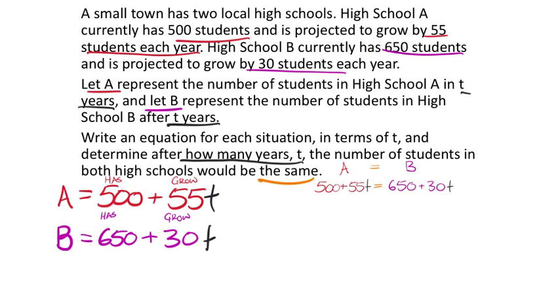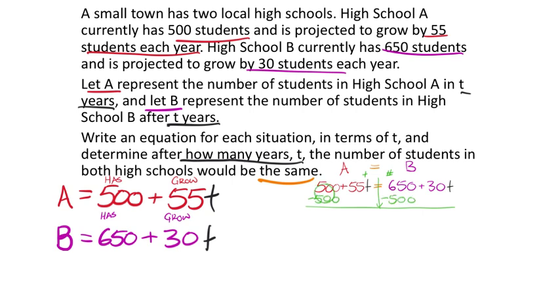So from here then, all we're going to do is solve this equation. And no distribution, no combining like terms. So we're right into principles of equality. T's on the left, numbers on the right. You could switch those if you'd like, but it doesn't matter. So again, let's go through each term. 500, it's on the t side, but it doesn't have a t, so I'm going to have to zero that out. So minus 500. If I do it to one side, I'll have to do it to the other side.